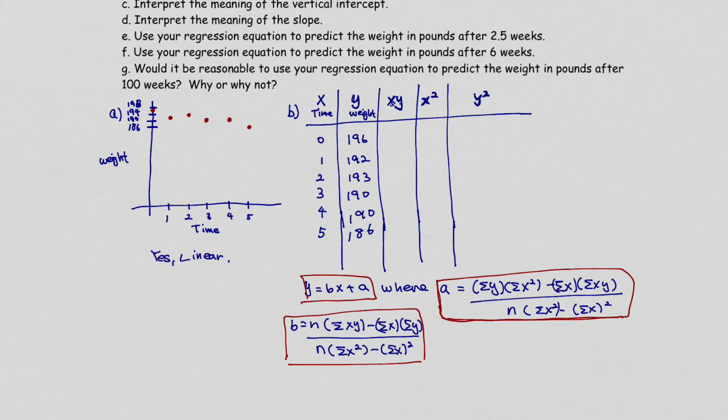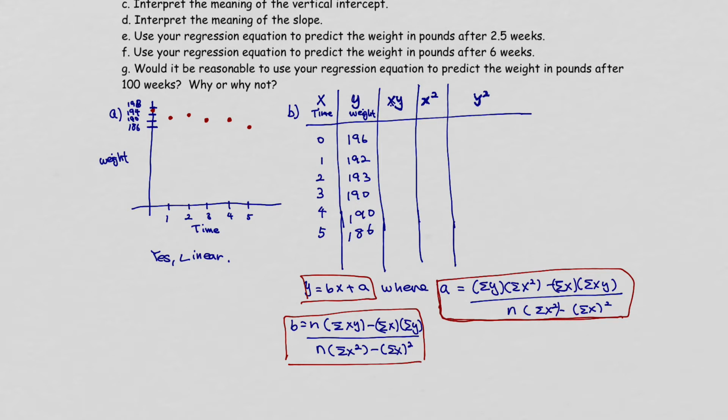In order to use that formula, we need to find x squared. That's what we have there. And then we will need the x times y and x squared again, right? All this is what you're going to need. So we're going to fill this part. Your y squared, you're going to need later in a different section. But we're going to find that information right now.